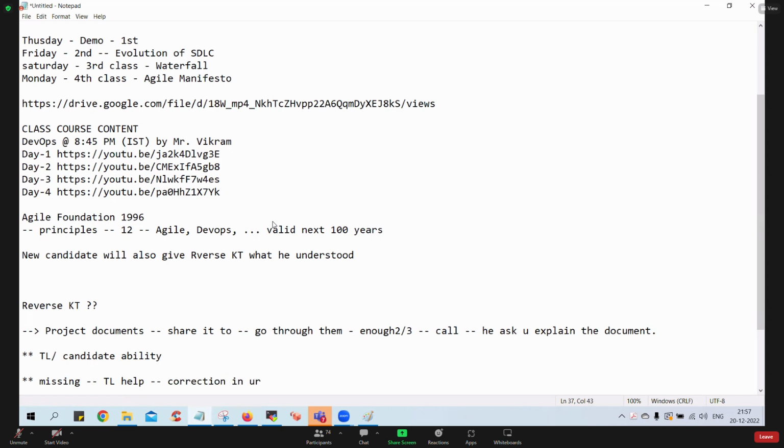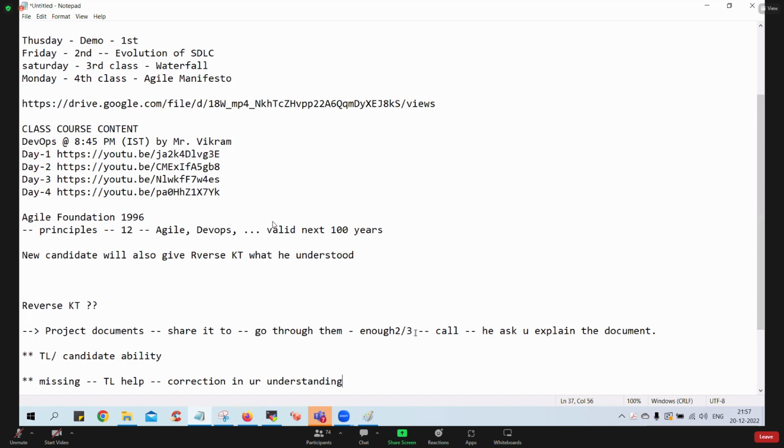You got it now? But if you're entirely wrong, then it becomes easy for them to judge that you don't have the capability. So let's say out of 100%, 90% you told correctly and in 10% your understanding seems to be missing, then the team lead will technically help you. Okay, no, not like this, you have to do it like this. Got it now? So the reverse KT technique is always effective. This is a new kind of approach currently followed.